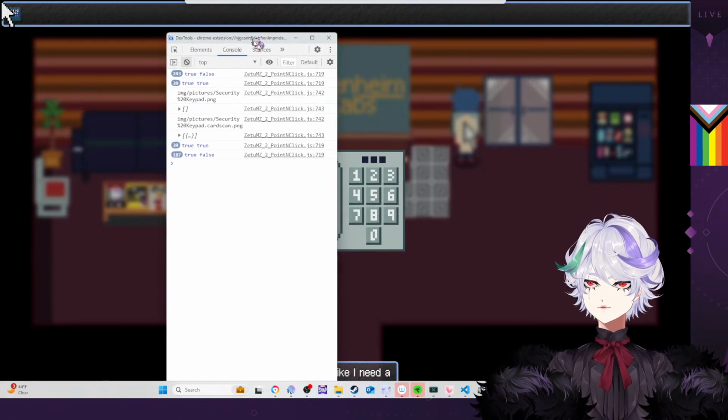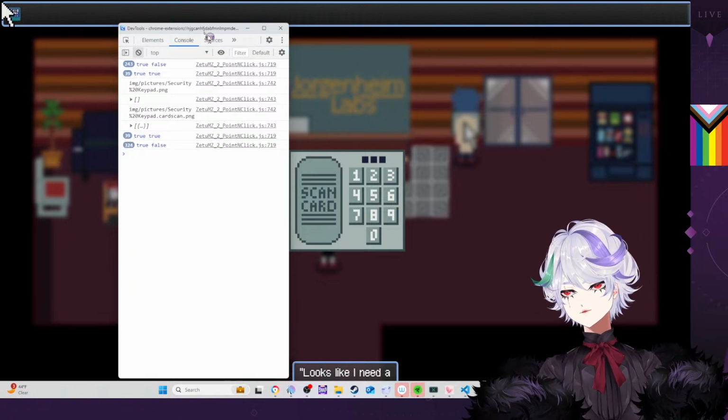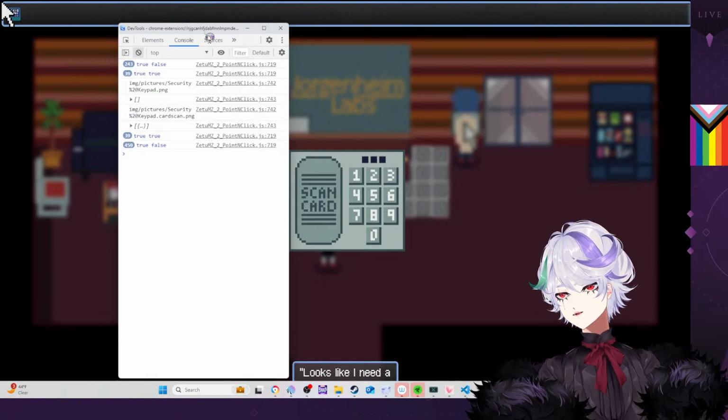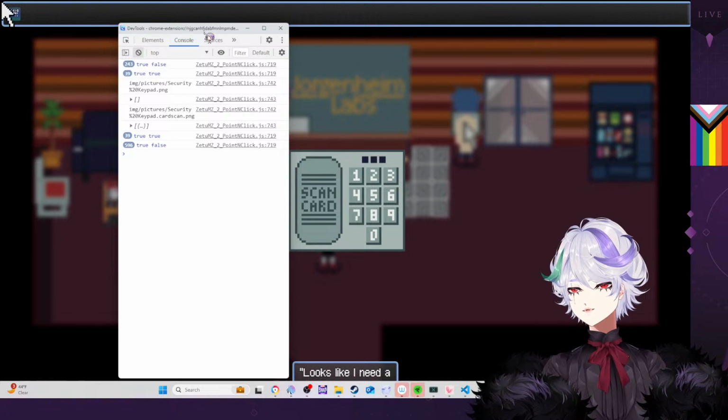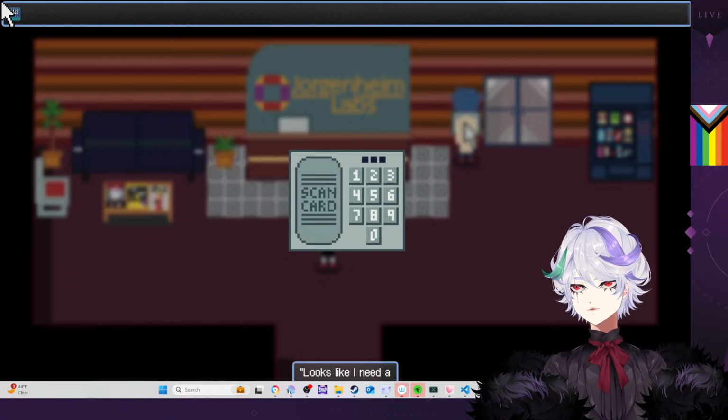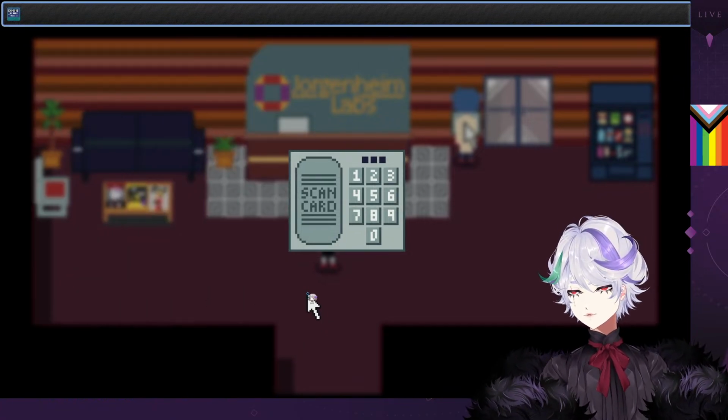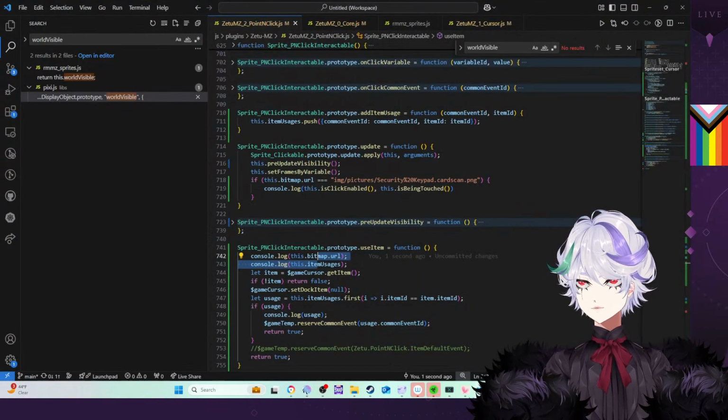Okay. I think what's going on is that there are two triggers. It's triggering the keypad first and the card scan second. And because of that, it is messing me up.